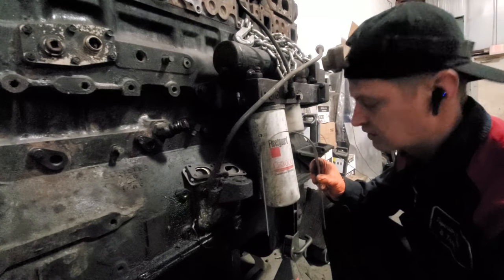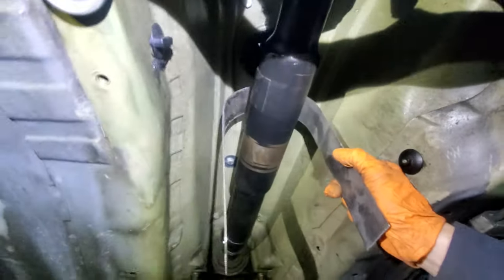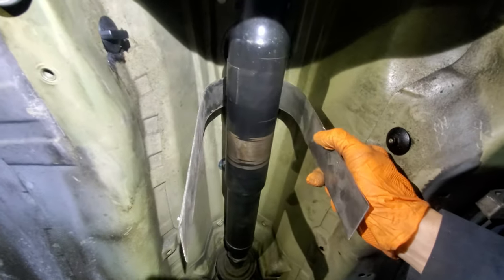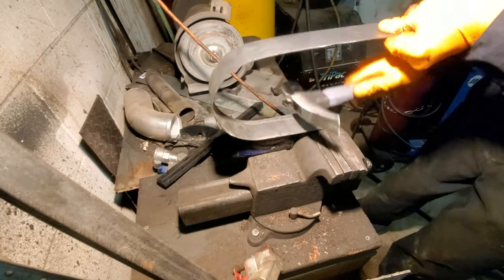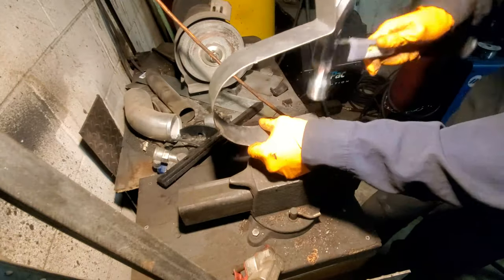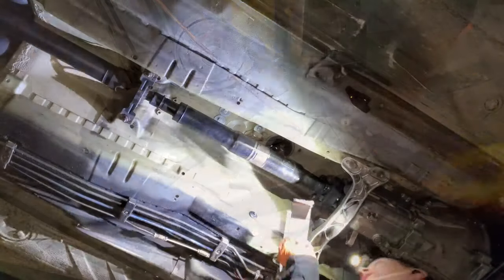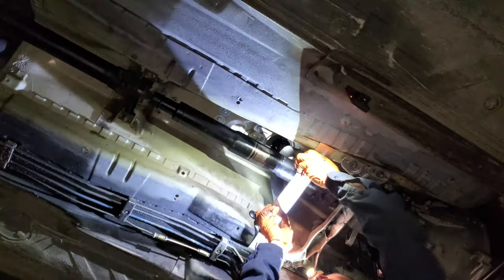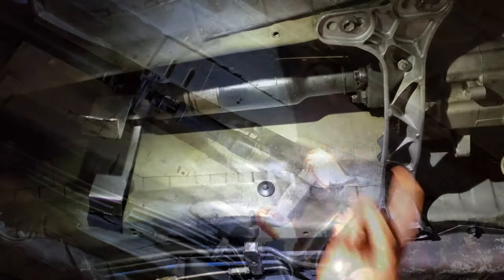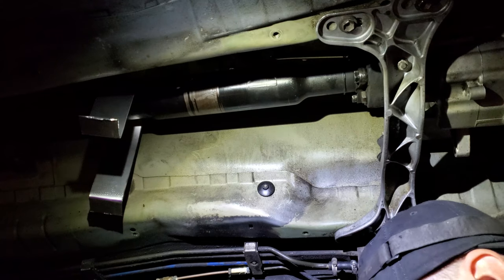Look at that — perfect! It should perfectly sit over the drive shaft, so let's take a look. Right now it's kind of difficult to put in, but look at that — simply perfect, perfect bend on every side thanks to our old filter. This sits perfectly, so let's feed this over. This will bolt up right here, and if this bolts up right here, we'll have our cut points and holes made right here and right there. It's time to bolt it up and see if it fits.